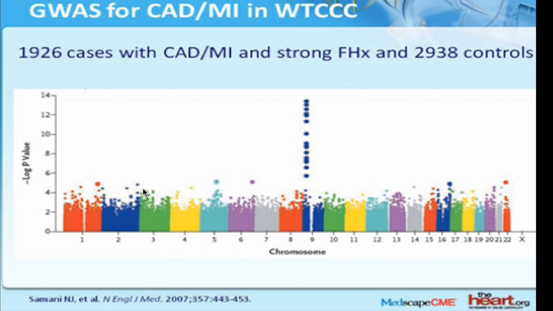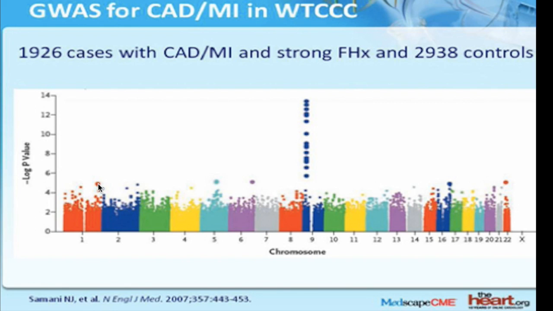And so the function of this plot is to depict the degree of association that mutations that span across the entire genome show with coronary artery disease. Hence, observe that a mutation on the 9th chromosome shows the highest degree of association. And yet notice that it is not the only one. There is a smattering of mutations across the entire human genome that show association with coronary artery disease.